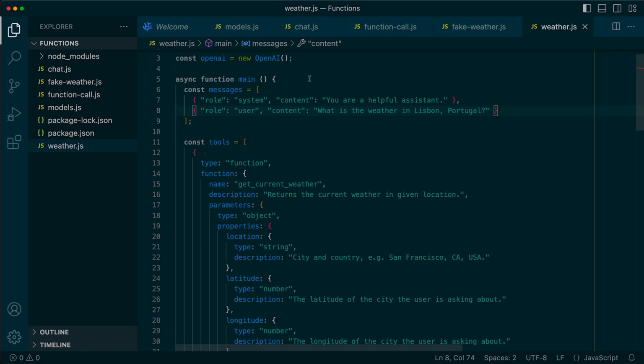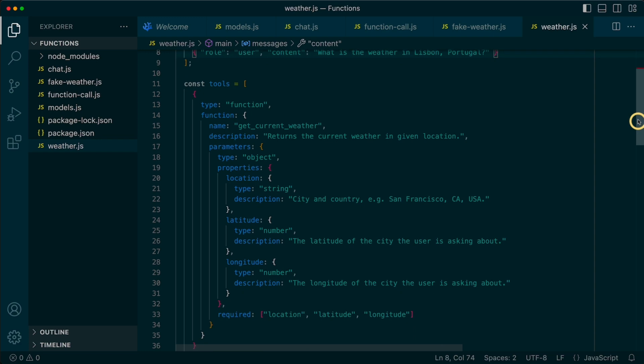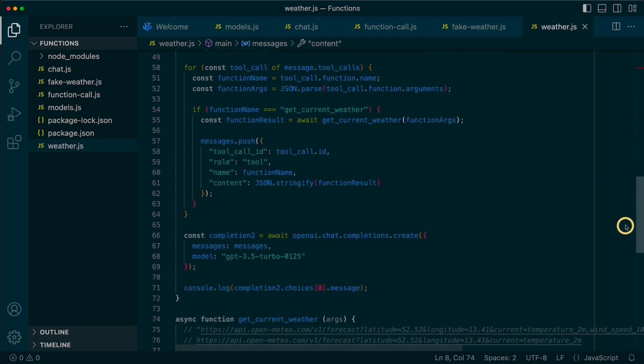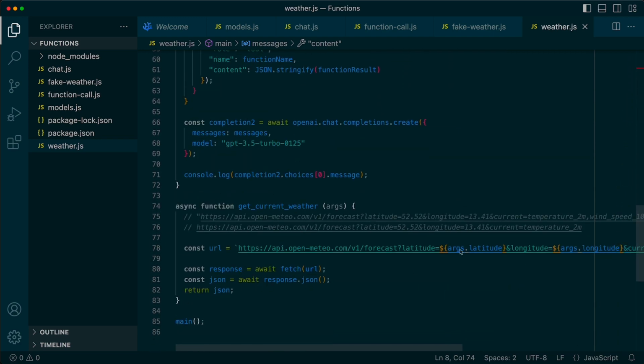So now we actually have a working mechanism that calls a get weather function based off of a user's textual prompt. It actually calls a real weather API. Then it uses GPT as well to take the place name that the user is talking about and compute the latitude and longitude so that we can access this particular API.